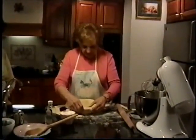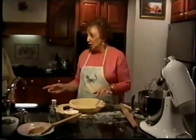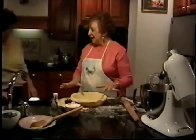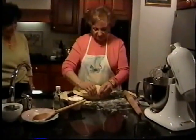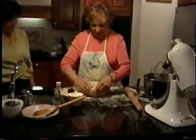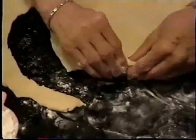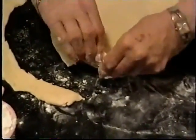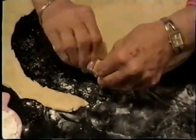Now, Jeannie does hers with her fingers. I do mine with my thumbs, I think. Oh, right. And I do mine with my fingers. So this is the way I do it. I fold it like this, and then I just go like this. Okay. Here I go. You see what I'm doing? I'm just making a little, this is what makes the pie look so pretty.